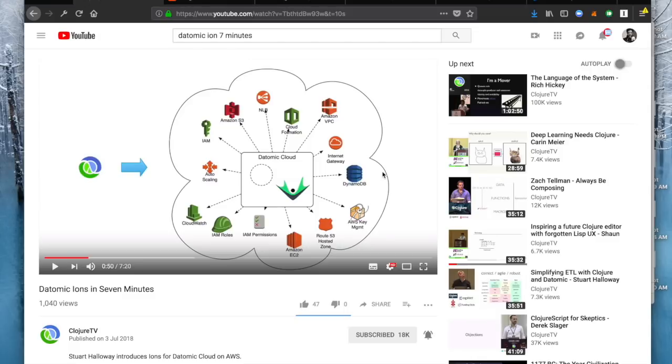I want to do a Hello World application from scratch. I have no idea how long it's going to take, but I want us to go and do this together and see how hard or how easy it is. So what we are going to do is use the Datomic Cloud CloudFormation template to activate all these different products and different services within AWS. We will have a Datomic database instance. We're not going to be using that at all as part of this tutorial, but we do want to create a Hello World application in Clojure, deploy it to Datomic Cloud, and see it running in the cloud.